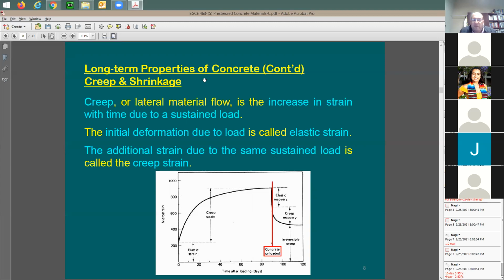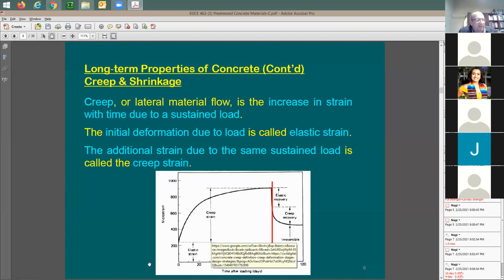The aggregate is made of solid rock, and solid rock will not shrink that much. Shrinkage is almost nothing, so all the shrinkage happens within the cement. When you have lots of aggregate, the amount of shrinkage drops. When you have less aggregate and lots of cement, the shrinkage is going to be a lot. So we're not happy with the shrinkage. And also creep. What's creep? Creep means deformation of the concrete under sustained load, which means under the same constant load. Without changing the load value, just over time, you're going to have more strains.